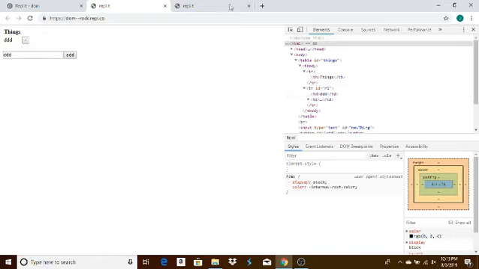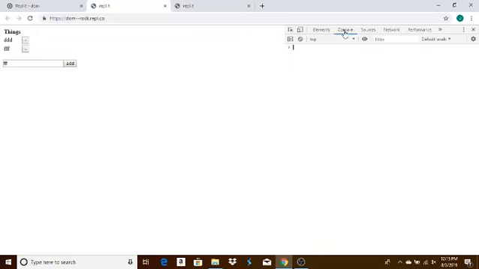Including anything that was just added. So I see the row with DDD. If I add another row with FFF, that row also appears under elements. So I get to see what my document looks like, not as it was in HTML code when the page loaded, but as it exists now dynamically after I've done a bunch of stuff with JavaScript. Makes debugging a lot easier. And of course, there's always the console window as well.